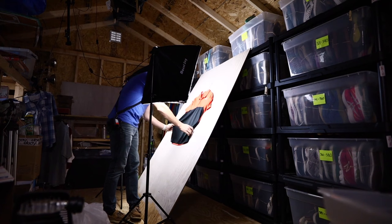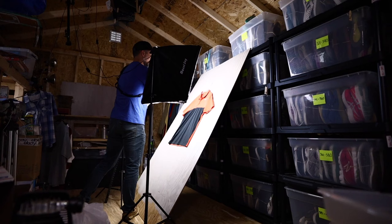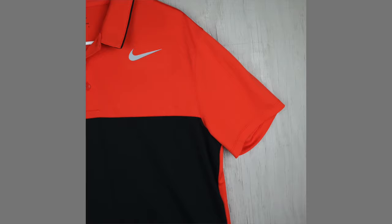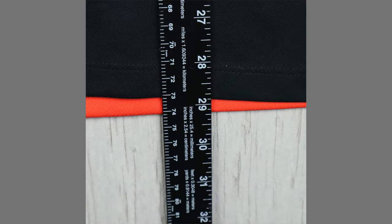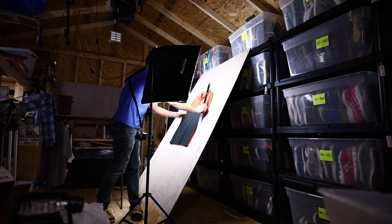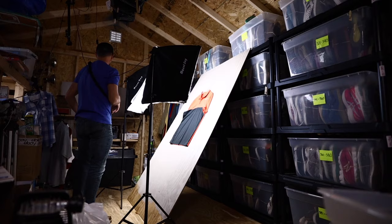The next shirt is a Nike golf polo. The cool thing about this board is because it's wood that's just painted, there's a roughness to it that helps hold the shirt in place while I get the pictures. Even on a long-sleeved shirt, those sleeves are going to lay out — it's going to look like it's hanging, but it's not going to sag. You also save your back because you don't have to do the lay-flat method, which can really wreck your back from constantly bending over and holding your arms up.